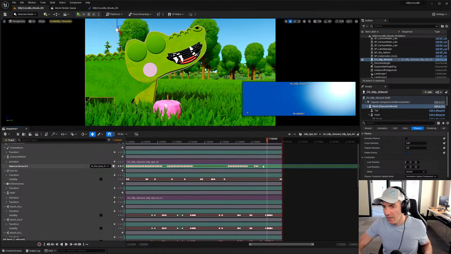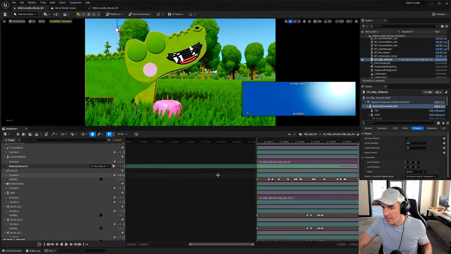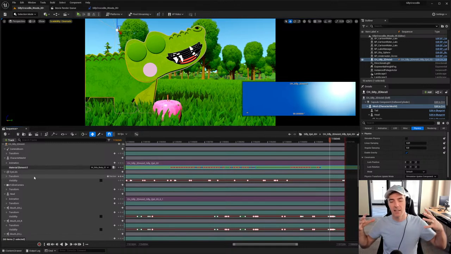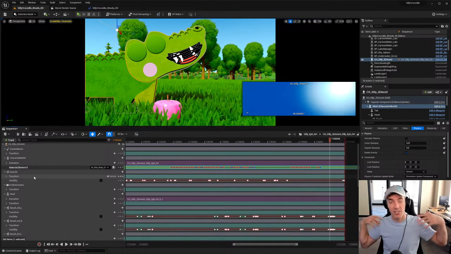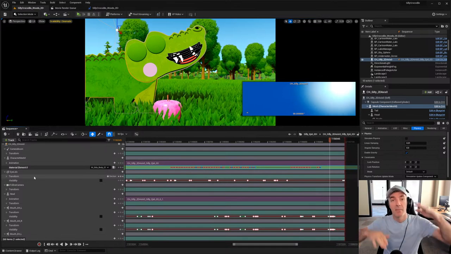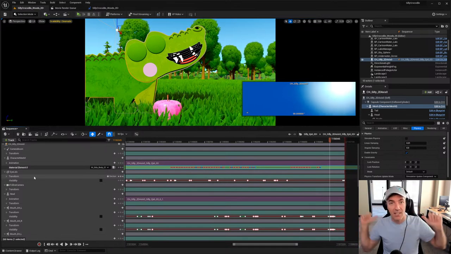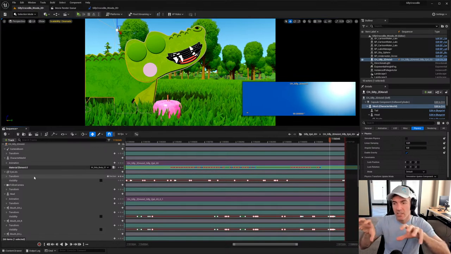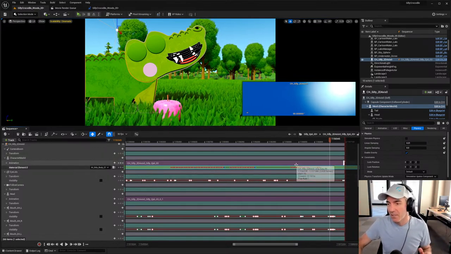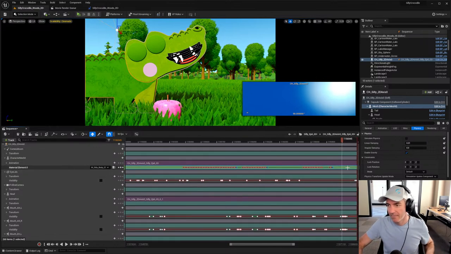Okay, so now that I have all of the feet movements, because the body and the tail share the same material, all I have to do is apply another material element switcher to the tail and then just take all of those keyframes and apply it straight to the tail. So I'm just copying what I've already made, which saves me a ton of time.